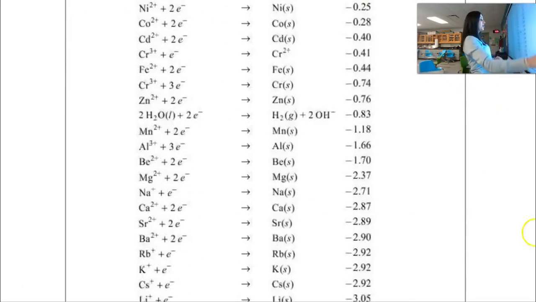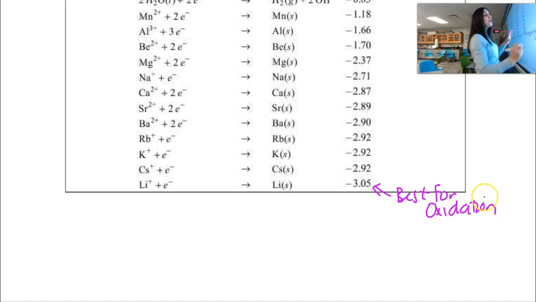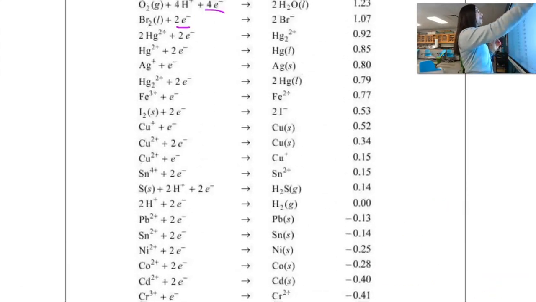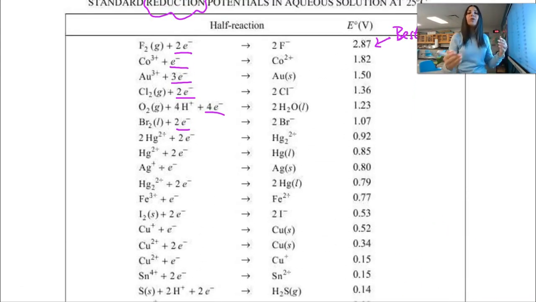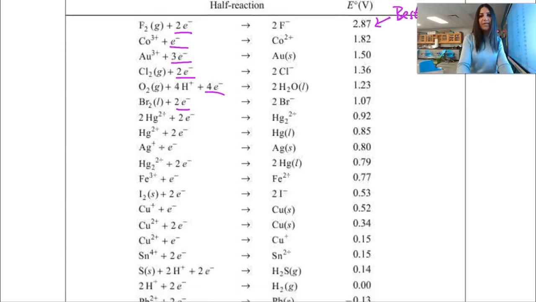Whereas if we go to the bottom of the chart, it should be the best for what? Did you say oxidation? Hopefully you said oxidation. So when you take any two of these and you put them inside of a battery, spontaneously what's going to happen is the one that's better for reduction, that's higher up, we're going to leave in this direction. The one that's lower in the chart, we're actually going to reverse it and we're going to make that our oxidation. And that is what should take place in our battery for it to be a thermodynamically favored cell.